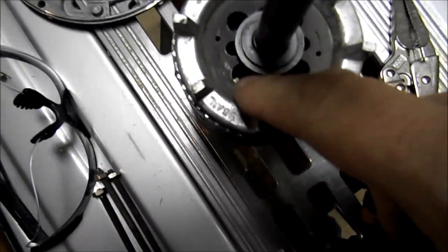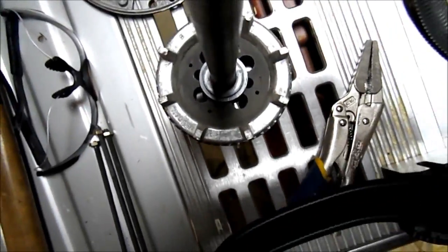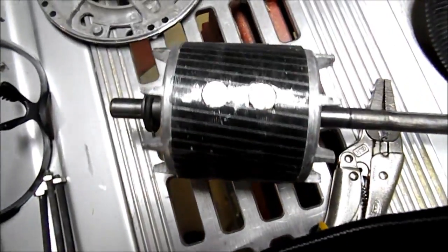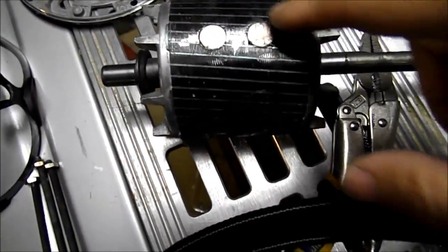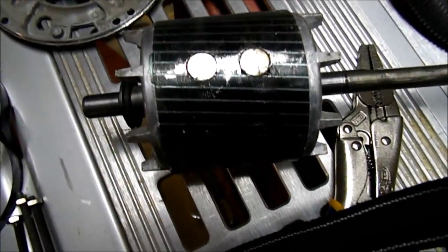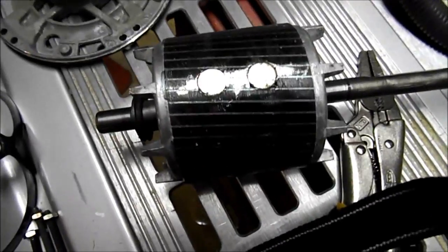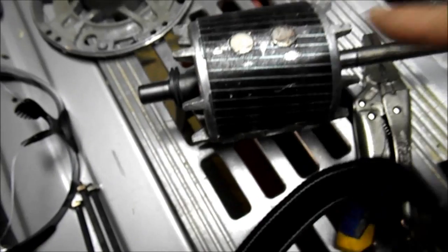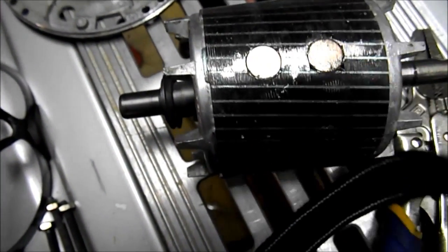You might be able to see the magnets down inside. I took and put a little super glue around the edge and pressed it in as far as I could get it to go. Then I took a piece of brass and beat it in with a hammer the rest of the way — hitting the brass, the brass hitting the magnets so the magnets didn't break. You can see this one's kind of roughed up. I was hitting the edges on the inside, so I took a file and filed it down to where it wouldn't hit anymore.